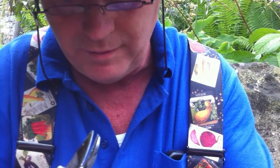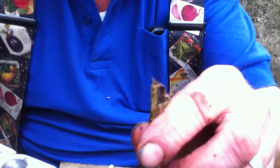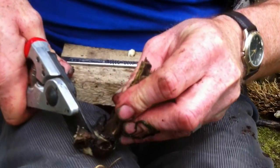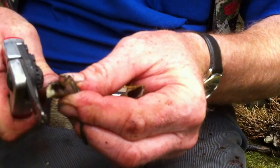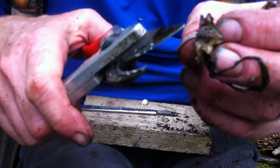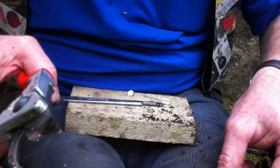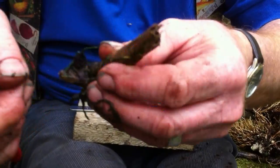If we look in here, you can see there's another one. We'll have that out. And try and keep a piece of the old stem. The old stem is quite helpful because that's where they will produce some roots from. Nope, I think we've had the lot there.